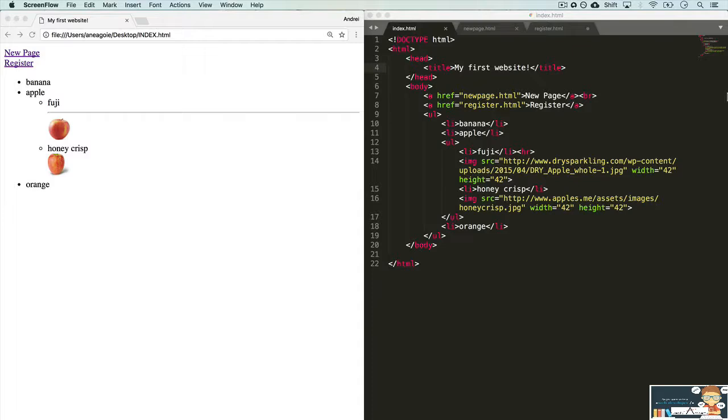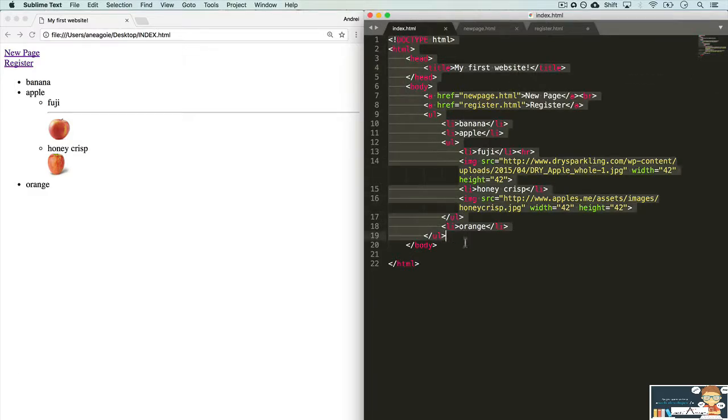Phew, can you believe you've made it this far? I mean, at the beginning of this, you probably had no idea what any of this means, and now look at you. You know what every single line means. And you know what? This is pretty much it for HTML. It's not very hard. You just have to remember a few tags, and it's very easy to test around and play. So call yourself an HTML developer.